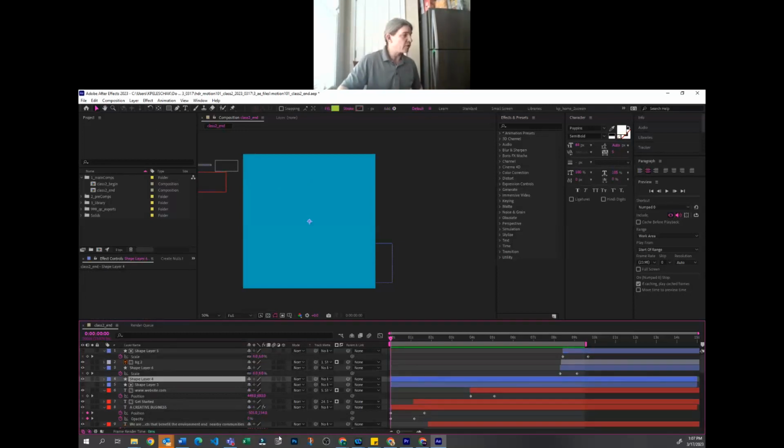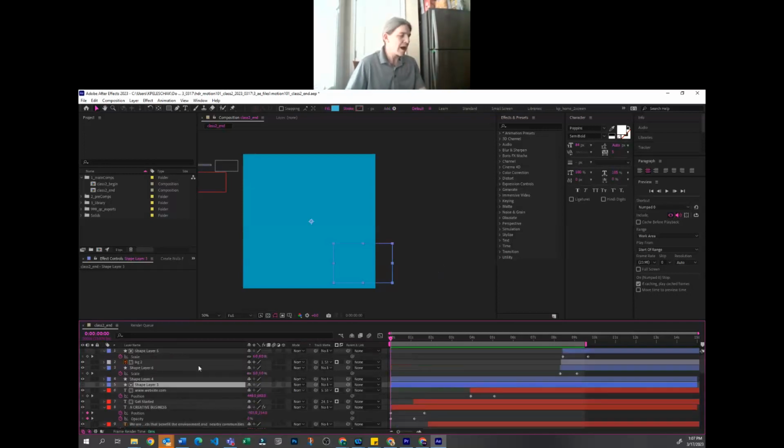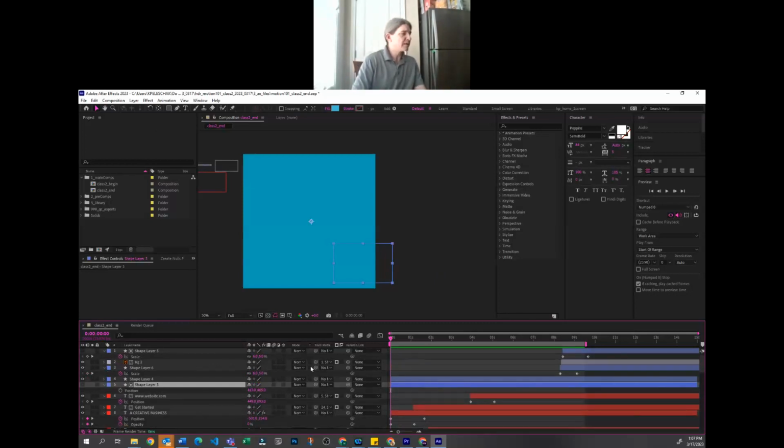If I type that, you can just go to that number. So if it's 11, you just type it in, and it would go right there. You can navigate that way. I use those a lot. And then P is position, S is scale, R is rotation, T is opacity. Those reveal those. I use those a ton too.